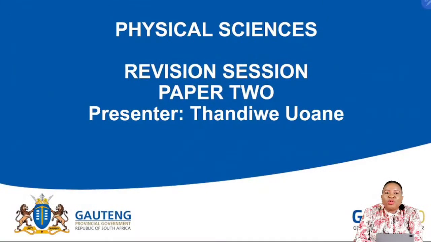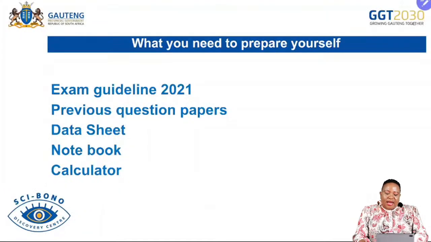Today we are going to put our focus on paper 2, which is our chemistry. As you have seen, yesterday we were based on paper 1. So our main focus today will be paper 2, that will be written on the 26th of September, next week Tuesday. Now, yesterday we talked about the documents that you will need in order to be able to prepare for your prelim examination.